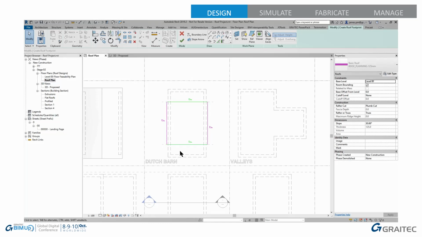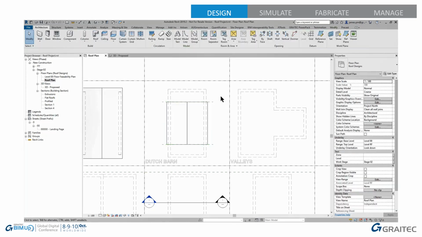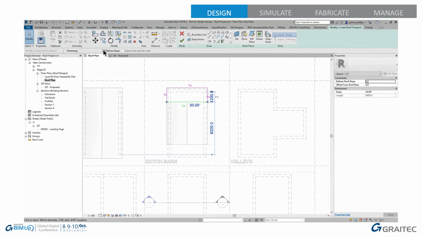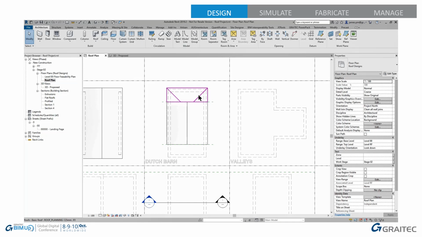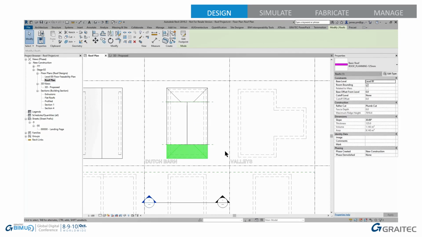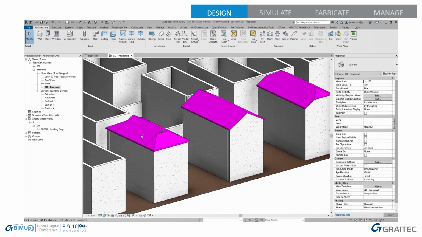A little trouble with the trim tool there. Once I've done that, I'm going to remove the slope definition to the front and rear, creating basically a mini gable in there. I've finished that and now I'm going to go back into the roof tool to add a new roof to the rear of the building. I use the pick walls and then I've picked line to match the edge of my other roof. All I'm going to do then is that adjacent edge, I'm going to remove the slope definition. That will then mean it slopes up and stops at that point. I'm then simply going to mirror that across my roof. I'm going to flick to 3D so you can see what that looks like.